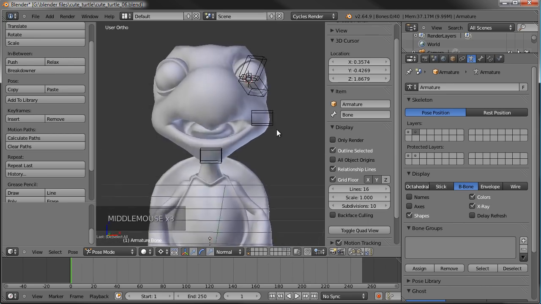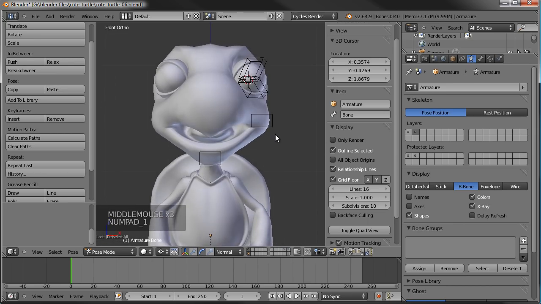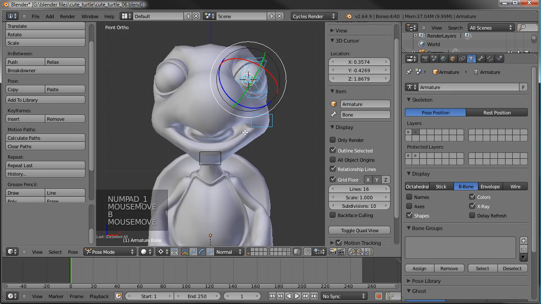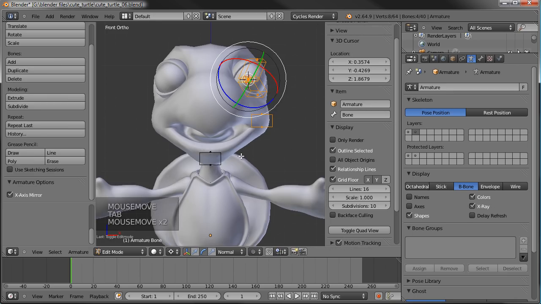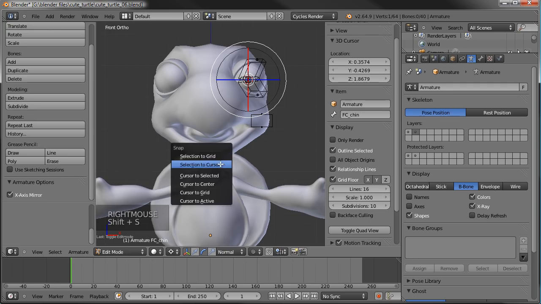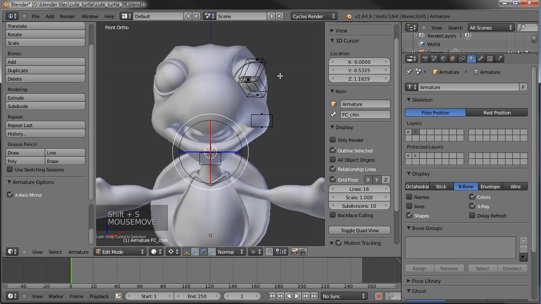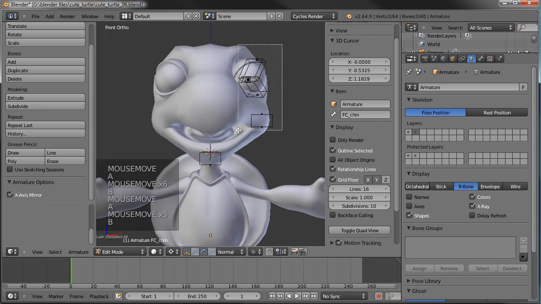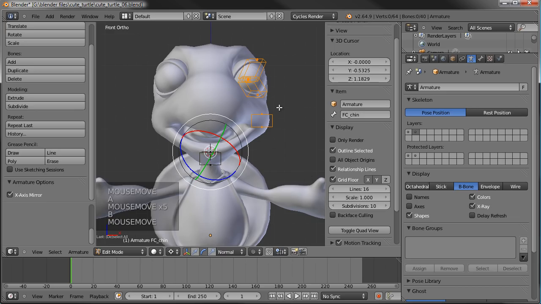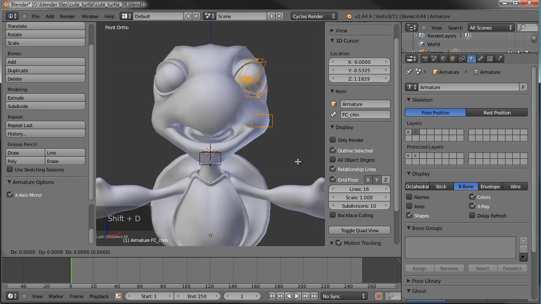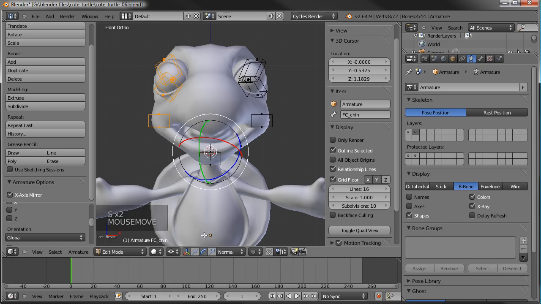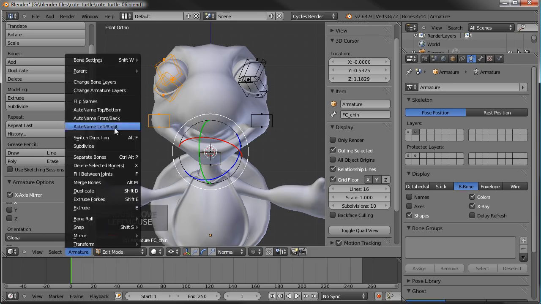So that's pretty much all on the left side. So let's go ahead and select these two guys. Make sure we're in edit mode again. Put our 3D cursor right there in the middle. So we'll just go ahead and select that. Cursor to selected. Now select those. Kind of did the same thing we did on the arms and legs. Period button. So we're rotating around the 3D cursor. I think we already were. We'll go Shift D now to duplicate. Go and right click. SX-1. Boom. Go ahead and armature flip the names.